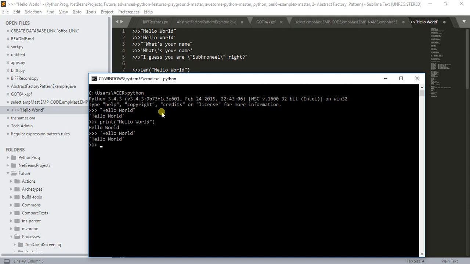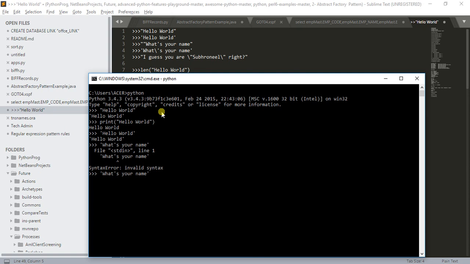Now the question is, if you use a single quote within your string, what will happen? Suppose I write here, what's your name. Oops, we are getting an error. The reason is that Python is thinking that this is the end of the string and it's not getting what is after that.